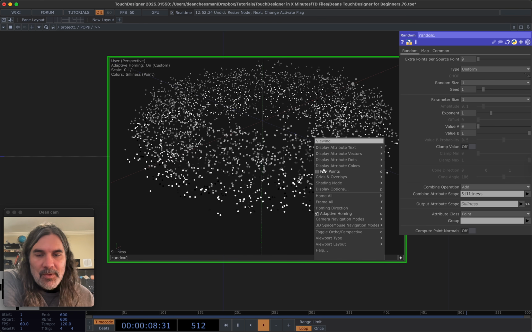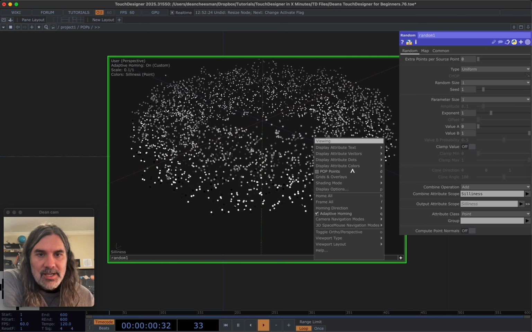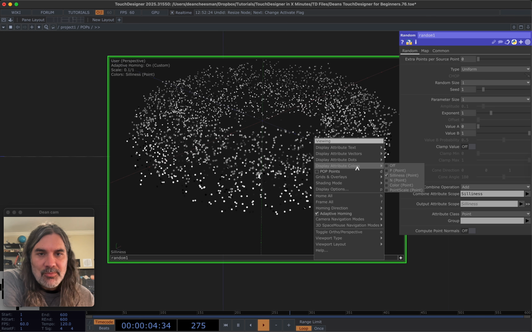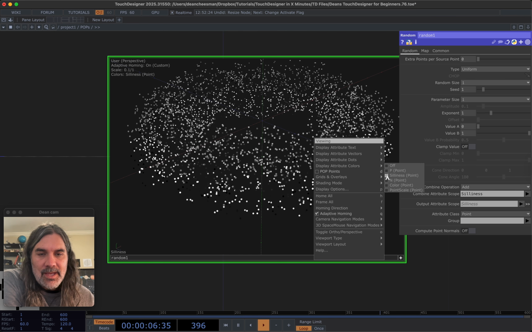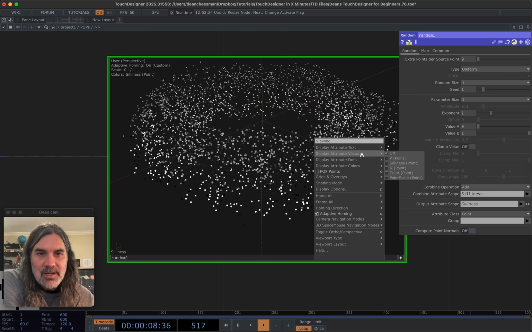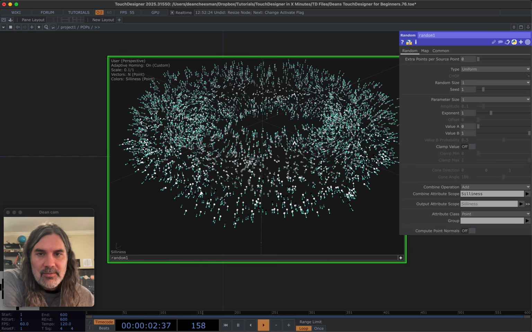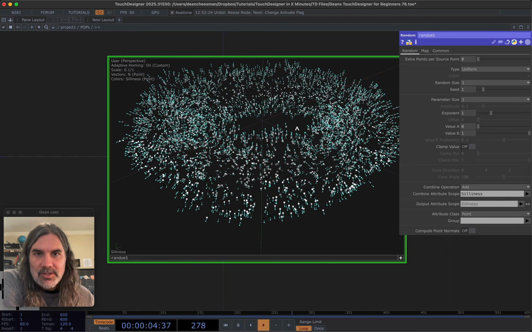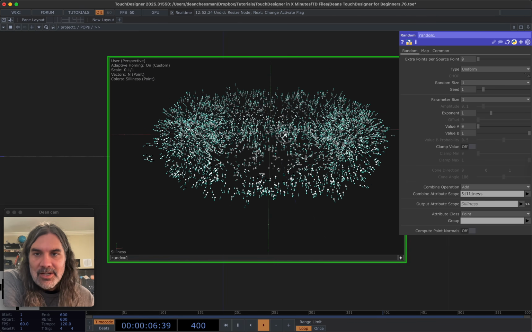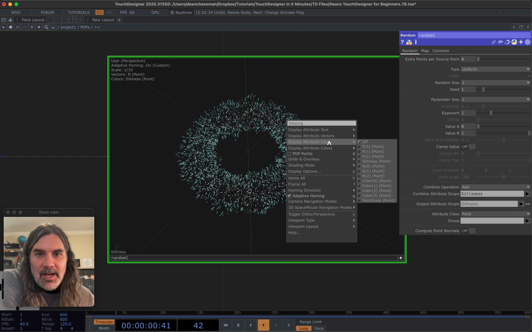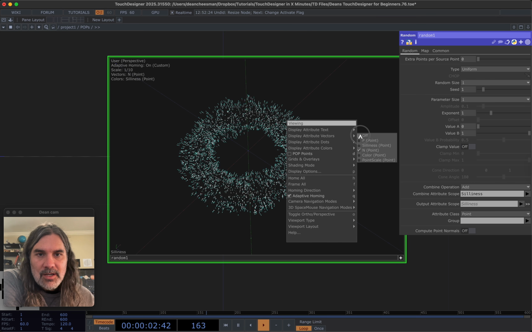But if I activate and then right click, I can turn on a display attribute and display that attribute using colors. I can use dots, I can use vectors. A common one might be for the normals. I can create these arrows that show what direction my normals are facing, so now I actually get a visualization of what those normals are doing. I'm going to turn those off for now.